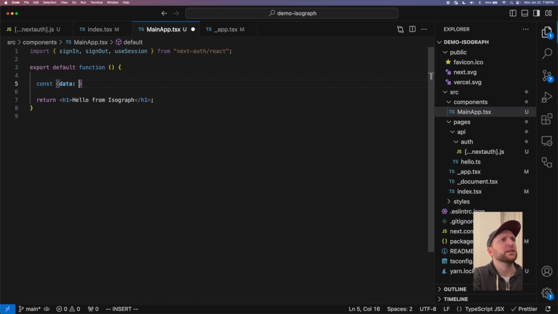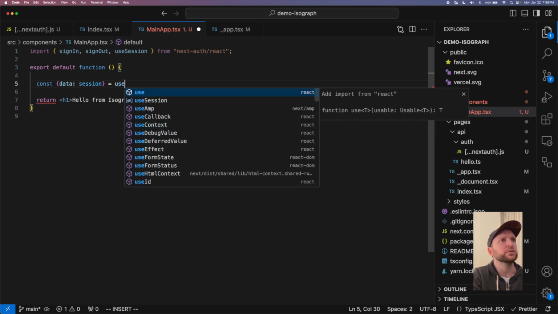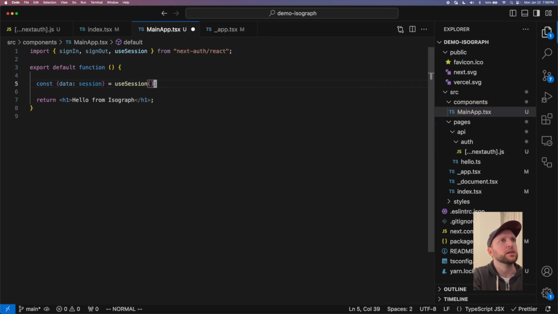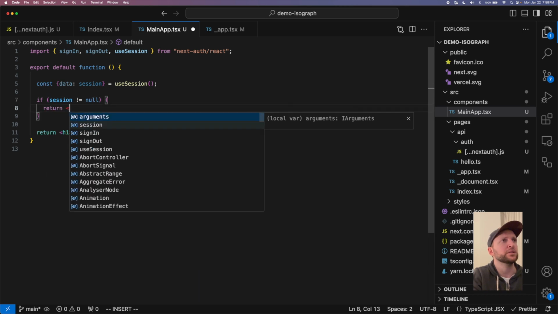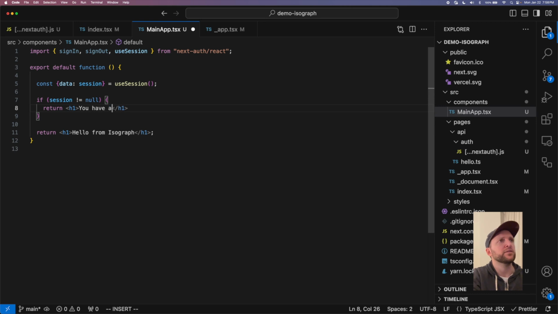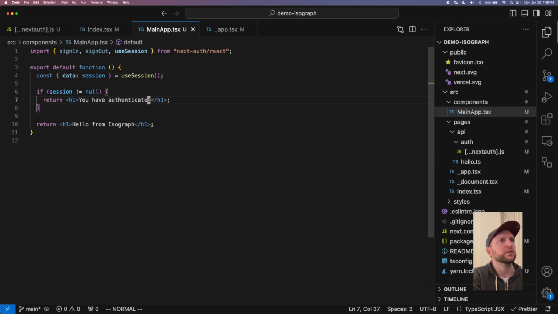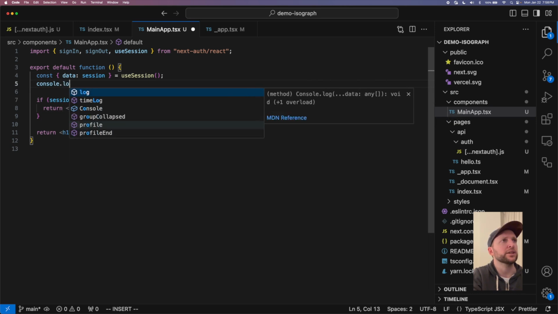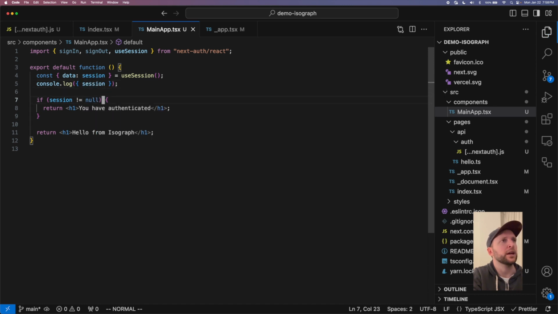Const data, and we're going to rename it session, equals use session. If session is not equal to null, we're going to say return h1 you have authenticated. Cool. So let's go ahead and log out the session because we're going to care about it.